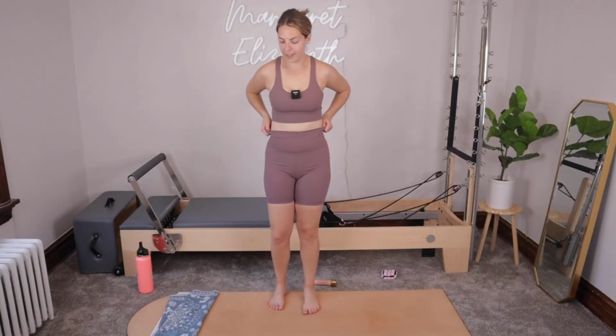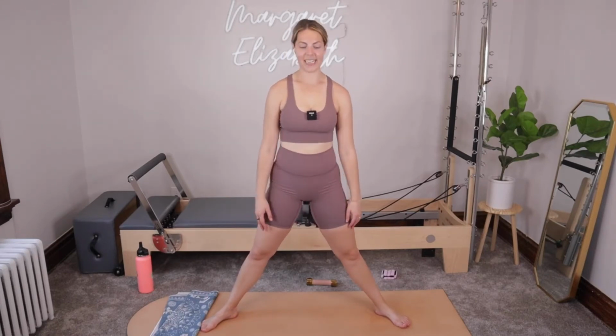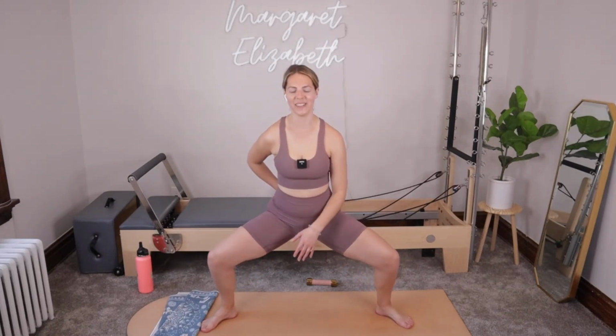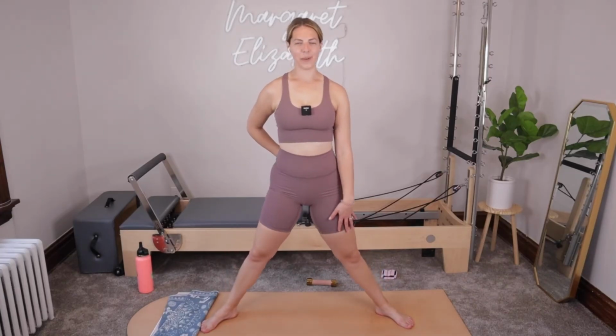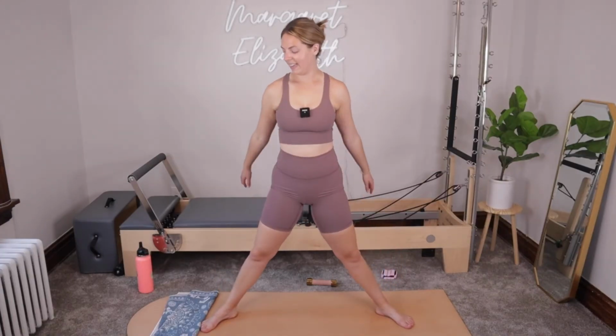Okay, when you're ready, feet are coming back out nice and wide. You're doing a little turn out of the toes, a turn in of the heels, tucking the tailbone under. And just taking a second to think about it. Inhale as you bend into the knees, you lower down to squat. Exhale as you press into the heels, you stand back up. It's an inhale, lower, exhale, lift. Drive down into those heels and then bring it right back up. Lower. Lower and lift. Lower. Good.